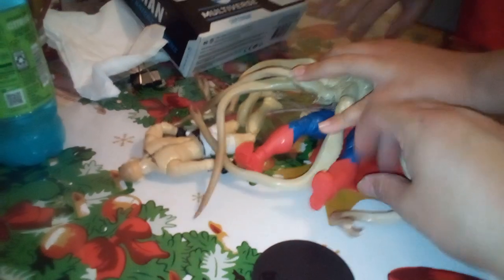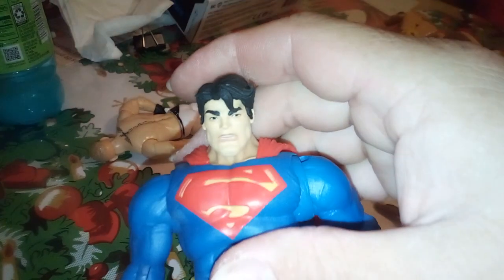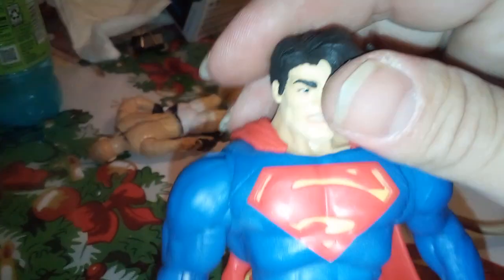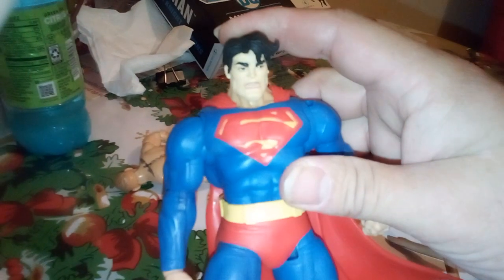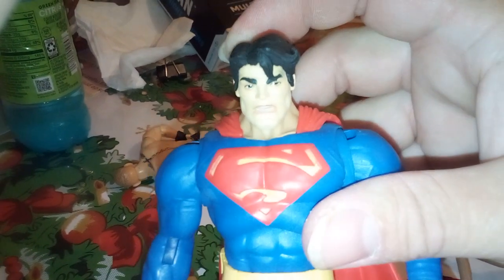Let me take a big old look at this. Alright, we've got a strong looking figure here — got the whole comic book thing going. Look at that detail on the S. It almost looks like the Christopher Reeves Superman — well, almost everything except the face. The face doesn't look right. Kind of Superman-like but actually kind of plasticky.